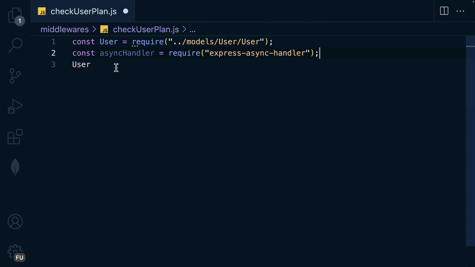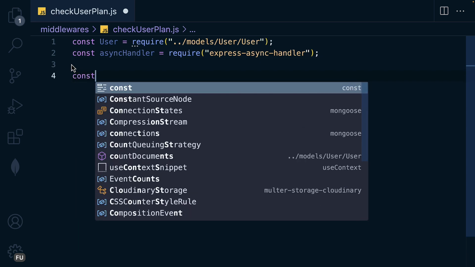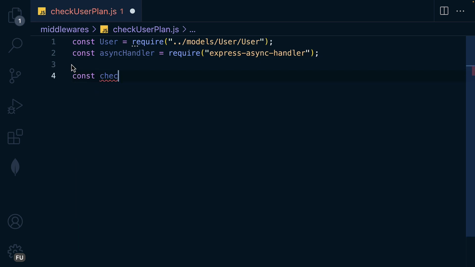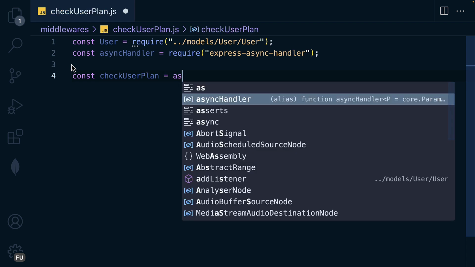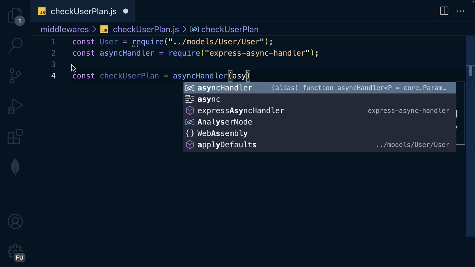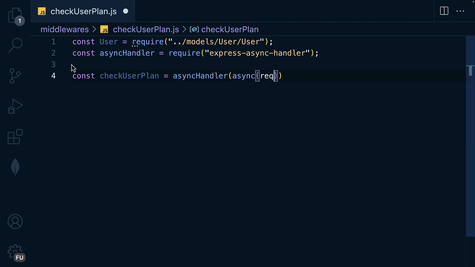So let's continue with the implementation. The function goes like this: const checkUserPlan is equal to asyncHandler, then our async callback function, req, res, and next. For this one, we have already talked about how to create express middleware.